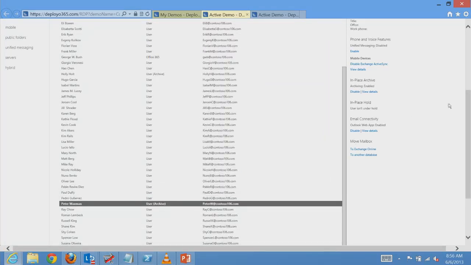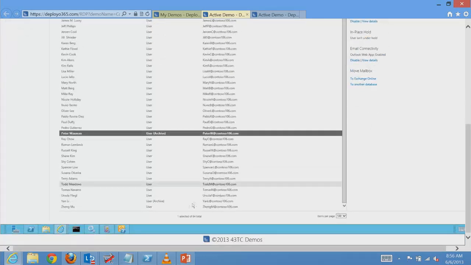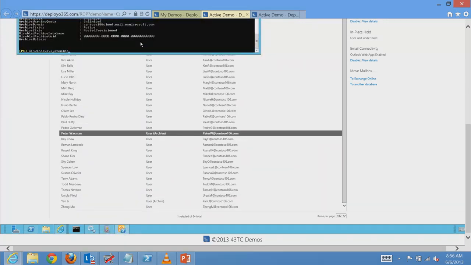Now another trick, and this is useful for demos especially, is if you want to actually kick off the managed folder assistant, you can force it by doing Start-ManagedFolderAssistant against a particular mailbox. If you were in 2007, it lets you start it for everybody by just saying Start-ManagedFolderAssistant.